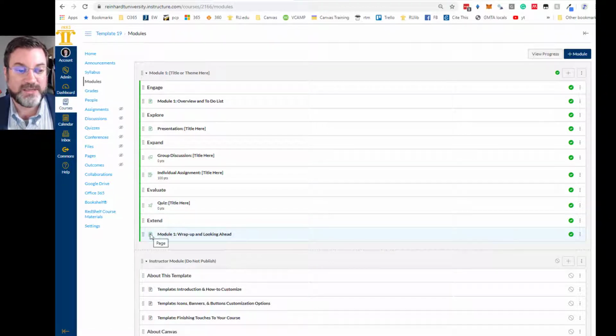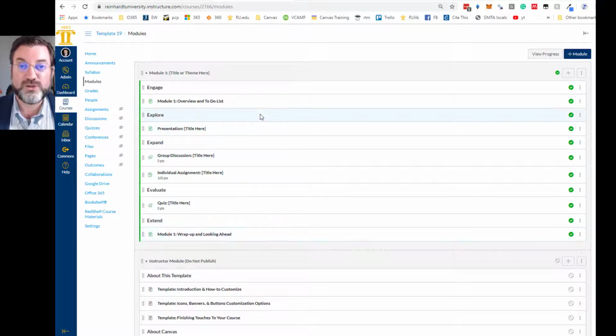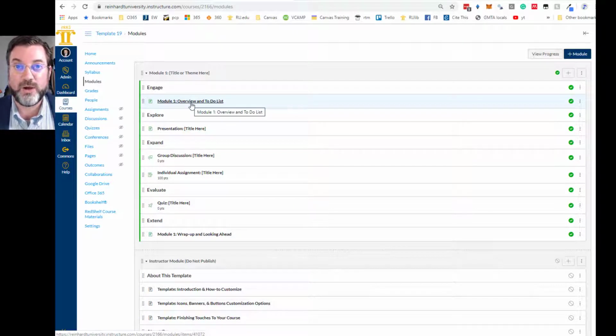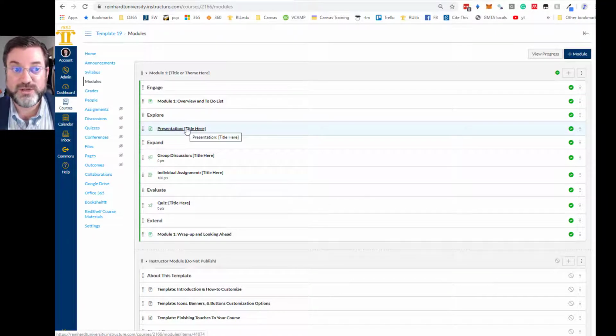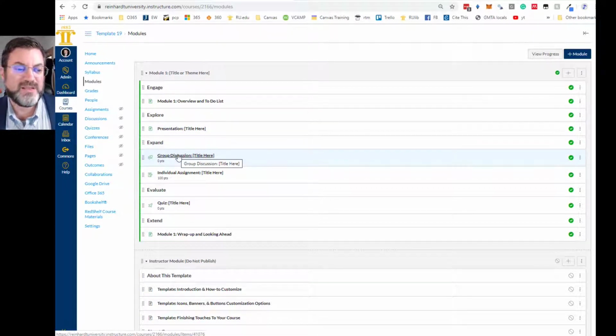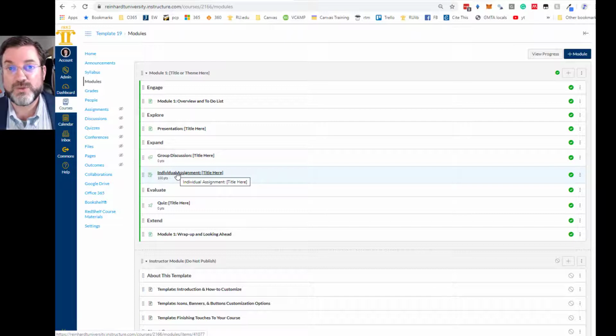And then this last one is a page. Now, we assume that our students are going to encounter all of these. We don't assume, we program that the students will encounter all of these elements in the order that they're listed. We want them to see what the module is all about and get a preview of the things that they need to do. Then we want them to go to the presentation and engage with the presentation. Then following that, we want them to do the group discussion. And maybe somewhat concurrently, while they're working on the group discussion and replying back and forth, they're preparing an individual assignment, be it a paper or a response, something that they're turning in for a grade.